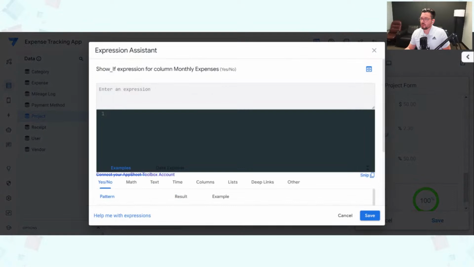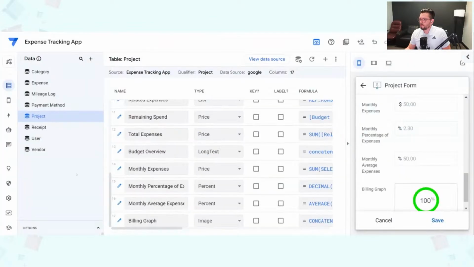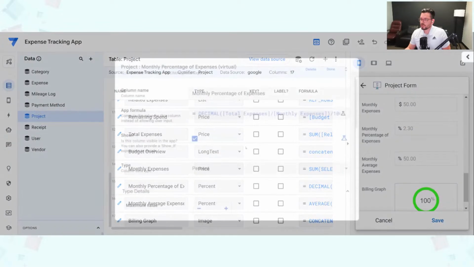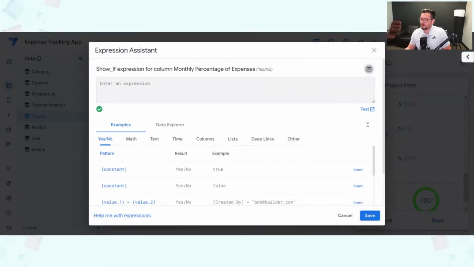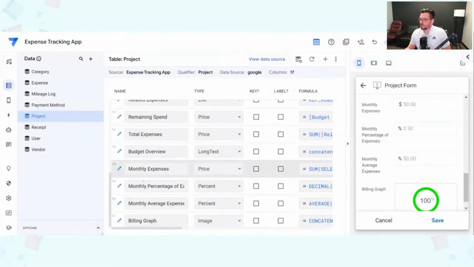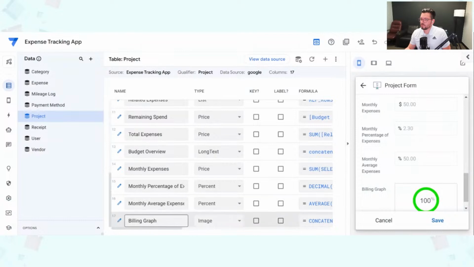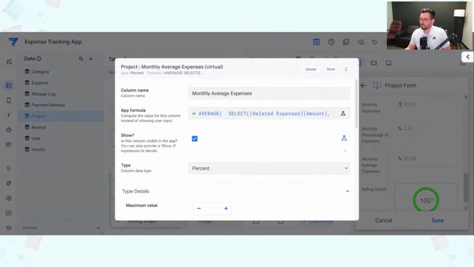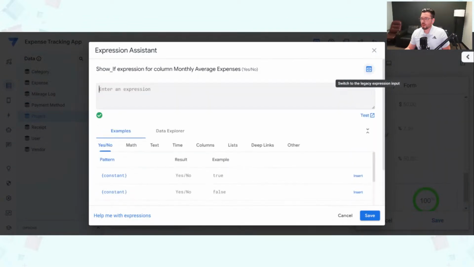All right, so on the monthly expenses now, and then monthly percentage is next. And then after that, we have monthly average. Yeah, and maybe some app developers like to see some of these.